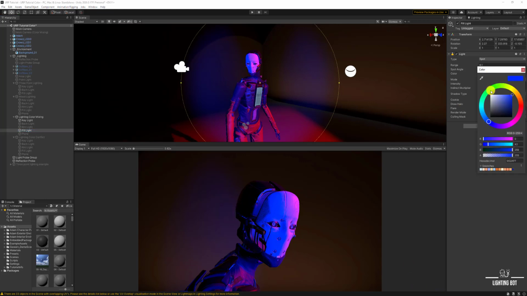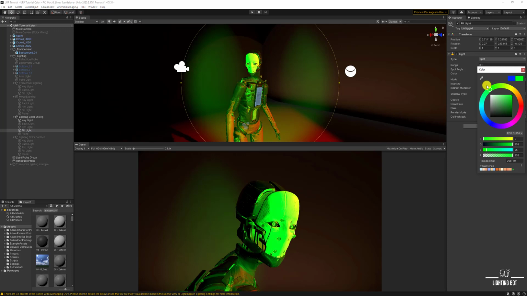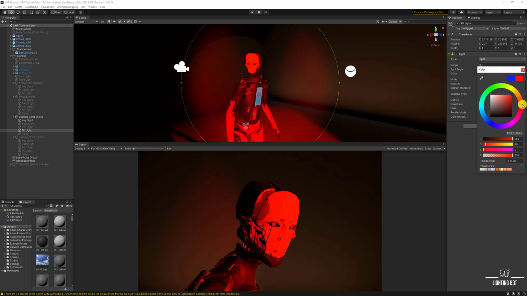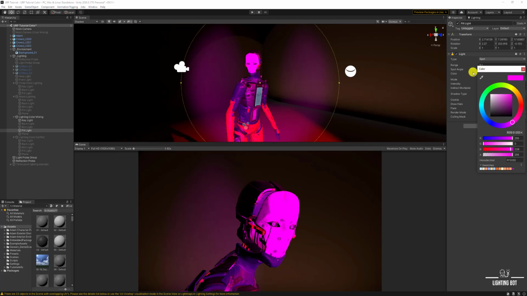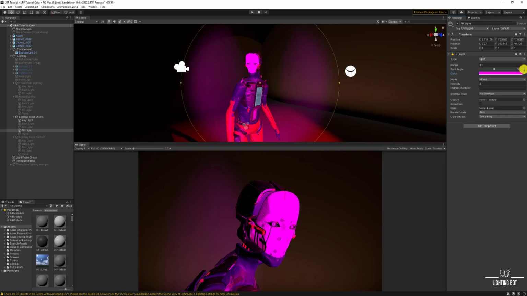Now you might say, oh, that's not a problem, I'm gonna go with green. Well, you're not gonna get exactly green either, because when you mix red and green, you tend to get another color. I think it's yellow. And if you go towards the orange and the red, again, it's one color, and you lose all the shape if you do that. So these are the simple things. Well, it's not simple, but I'm making it simple in this video anyway, that you need to keep in mind when you're doing these kinds of things.